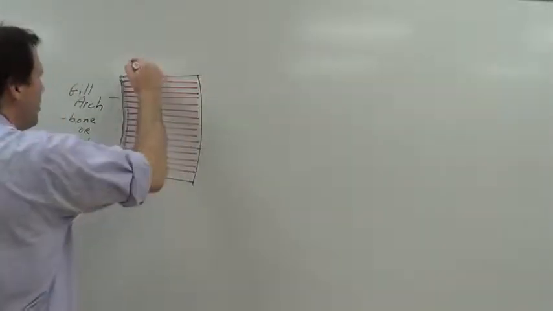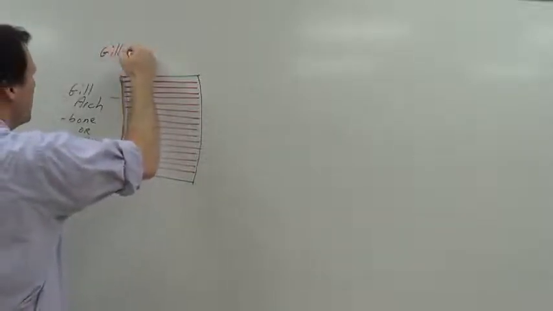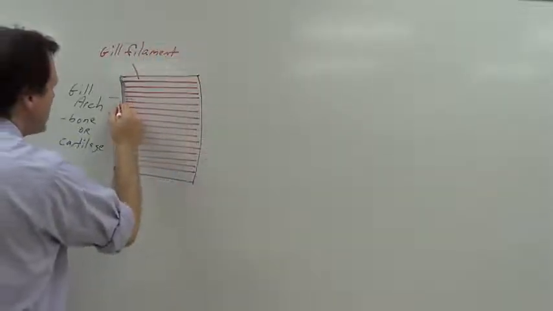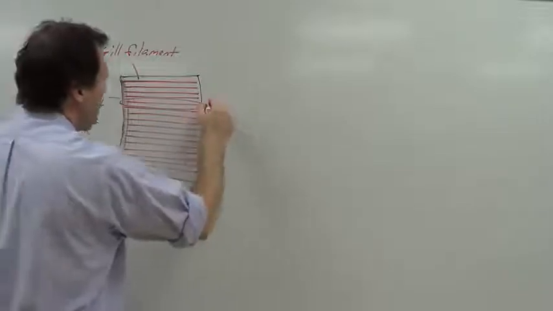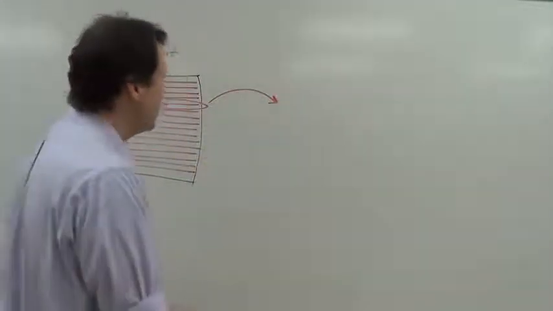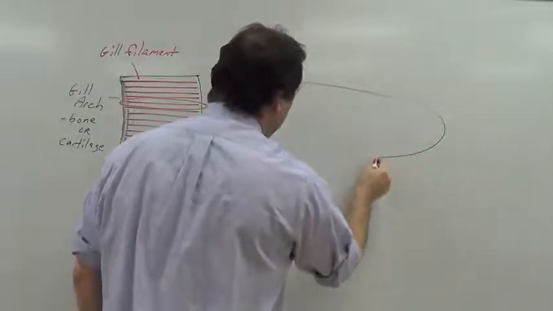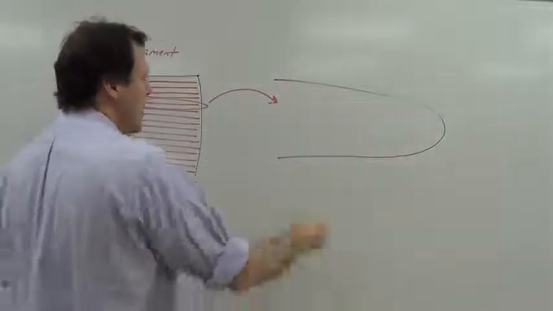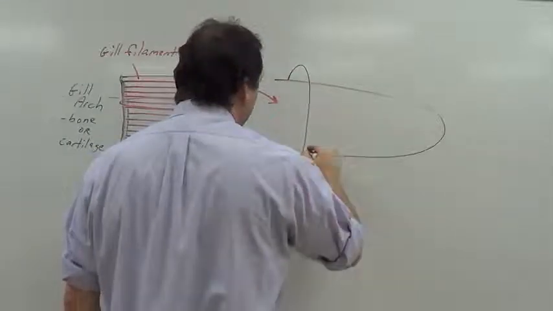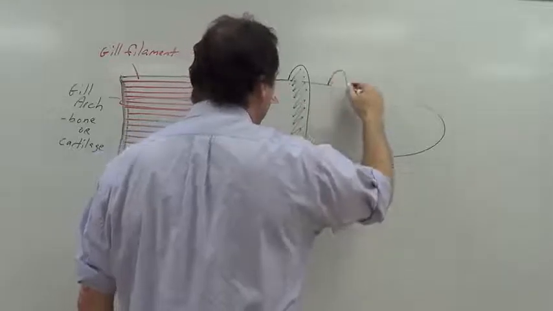Now, these are gill filaments. Each one of these finger-like projections is referred to as a gill filament. And I'm going to take one of these gill filaments and enlarge it. I'm going to use black to draw this gill filament. And it's a long finger-like projection. That's my gill filament. That's one single gill filament. And I'm going to draw some flaps of skin on my gill filament. I'm going to put some shading in there so you can see the flaps of skin.